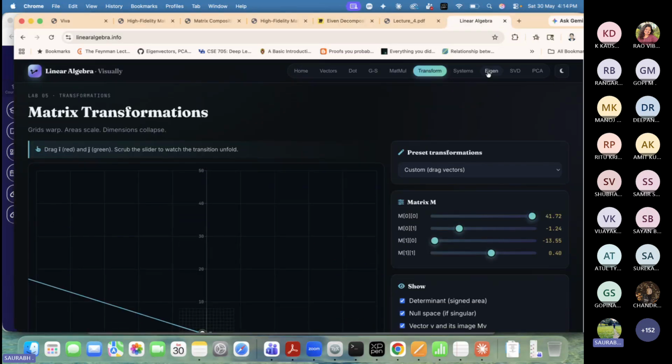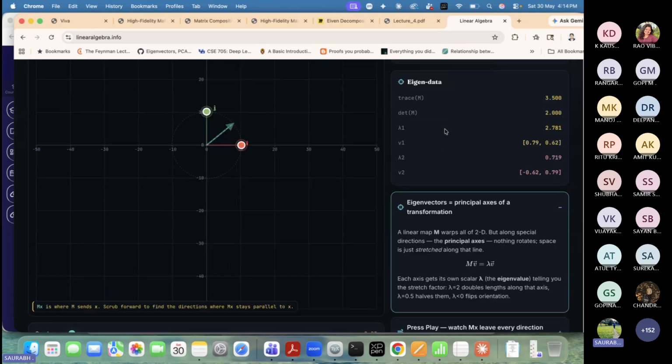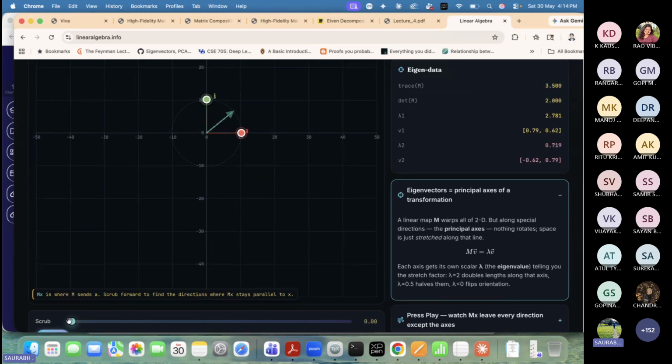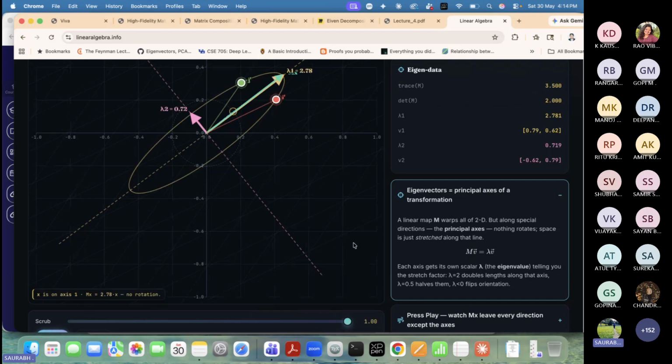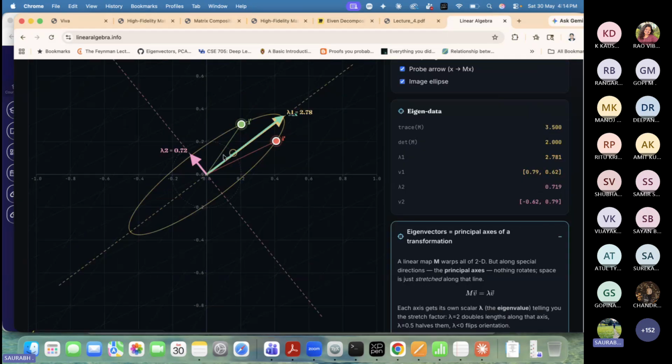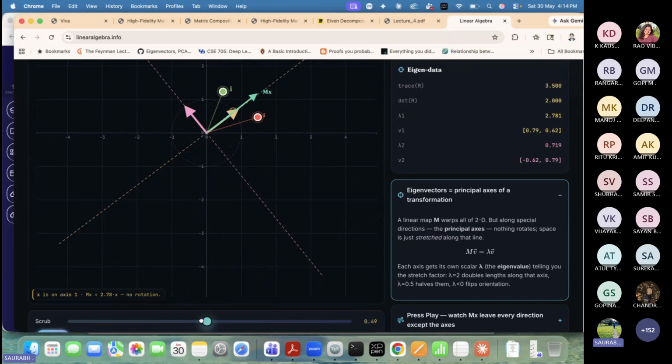So if you see the eigen decomposition, as soon as the transformation happens, there is this vector x which only gets scaled. You're able to see that, right? It is only getting scaled. The vector was here. It is only getting scaled to a new point. That is called an eigenvector. The vectors which stay on their axis during transformation, those vectors or that set of vectors are called eigenvectors.